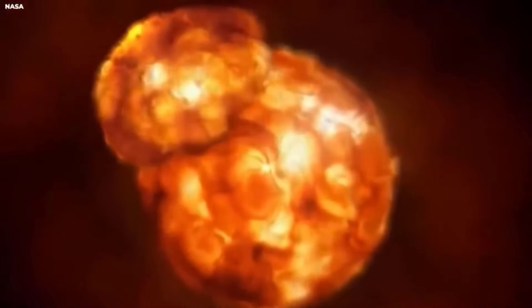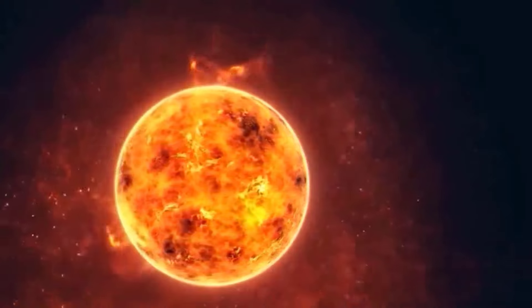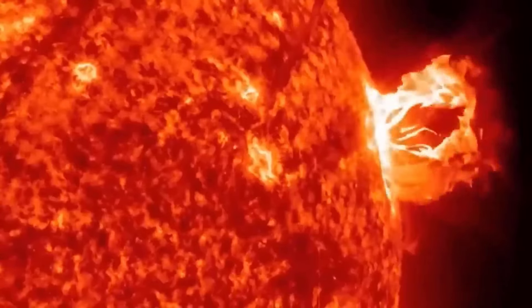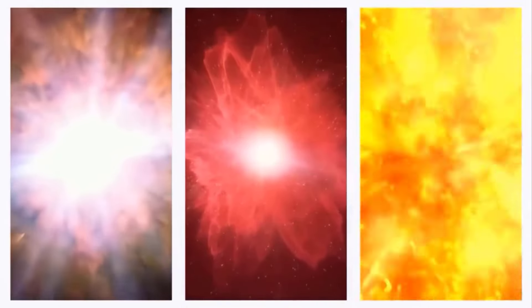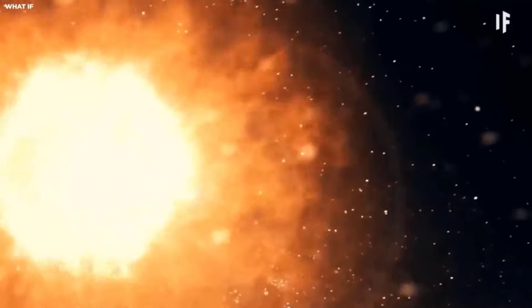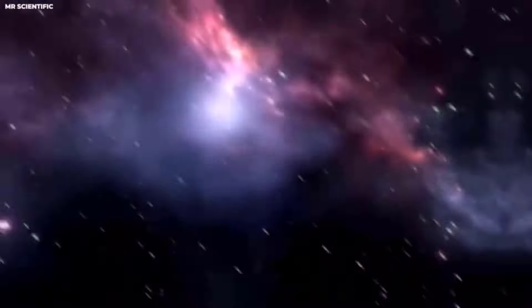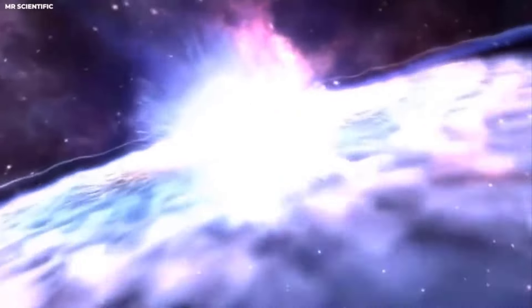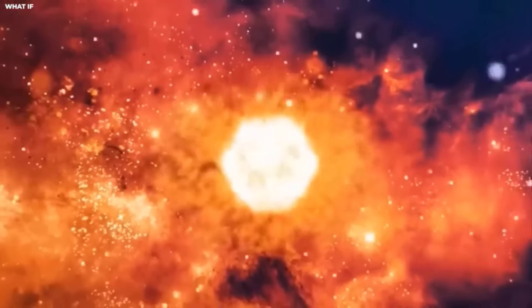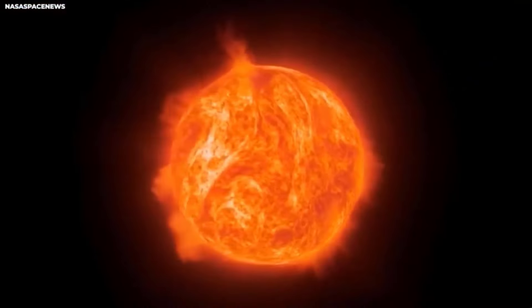The collapsing core generates a powerful shock wave that violently dismantles the star, leading to the spectacle known as a supernova. This explosion releases an astounding amount of energy, catapulting shock waves and fragments of the star into the cosmos. A supernova is a theater of energy where various processes contribute to the radiant display. Fusion reactions can occur in the outer layers of the star as the shock wave stemming from the collapsing core races through the infalling stellar material. Simultaneously, the core's collapse forms a compact object known as a neutron star, unleashing a torrent of neutrinos. These nearly weightless particles can revitalize the shock wave, adding to the energy release.